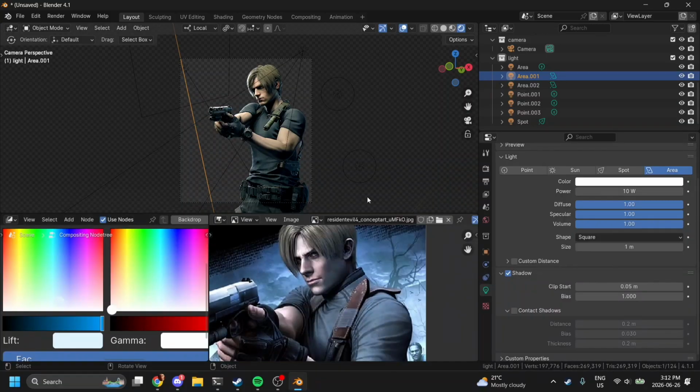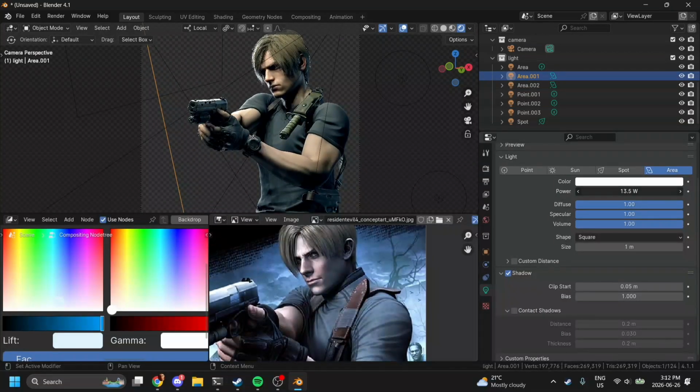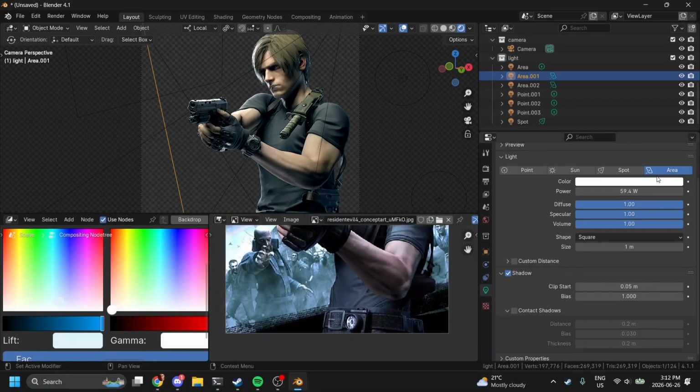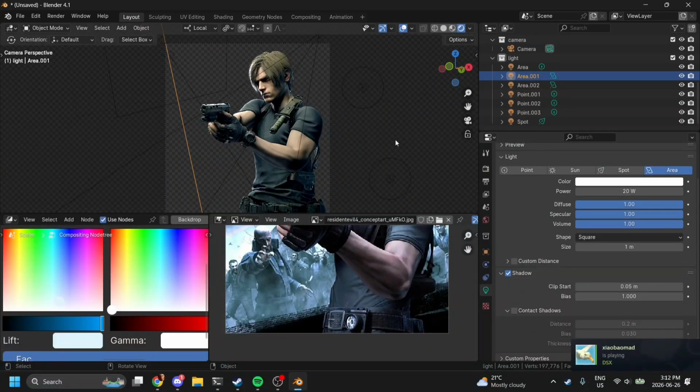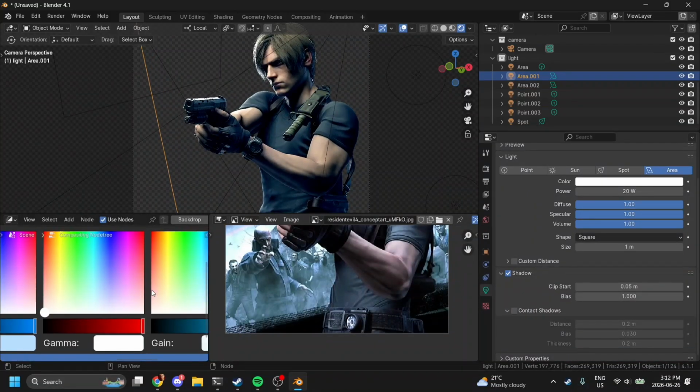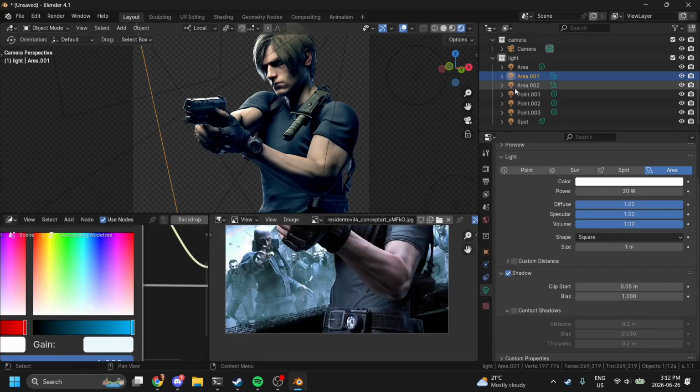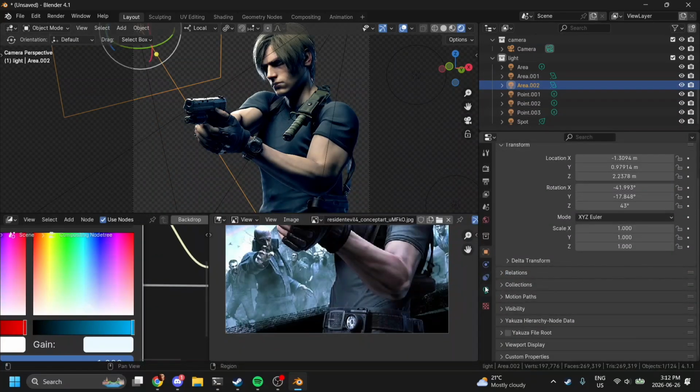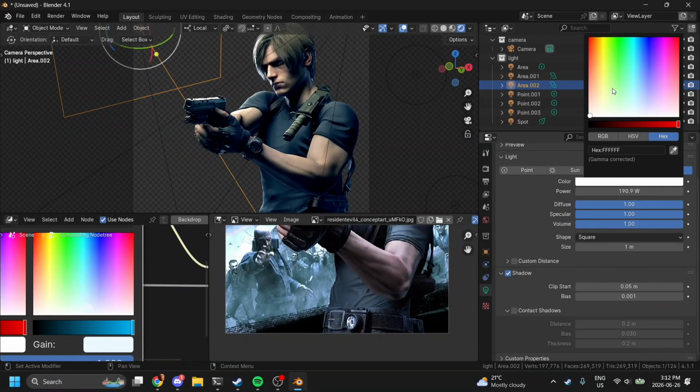I don't want it to be teal, but I also don't want it to be blue. As you can see, I can make it a little bit dark, a bit bright. This is my backlight. I'm gonna make that orange.